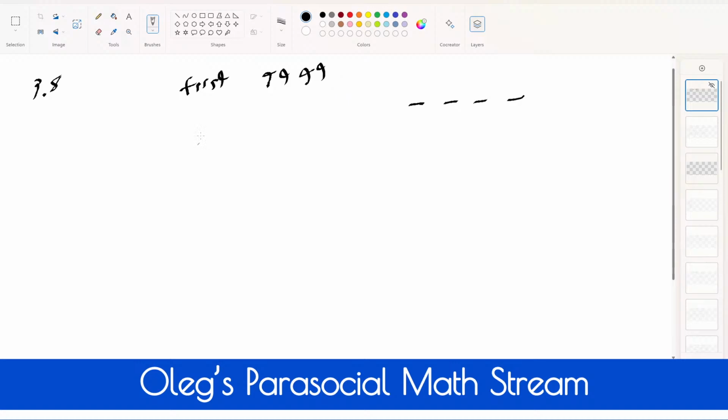So our n is just 3, 8, and 4. So that's n is equal to 3. So that looks to me like there's 4 spots, and any one of those spots can have any one of those, right? 3, 4, and 8.